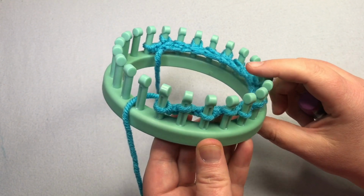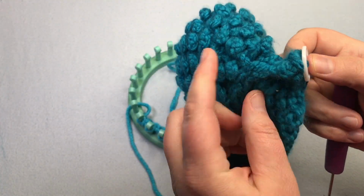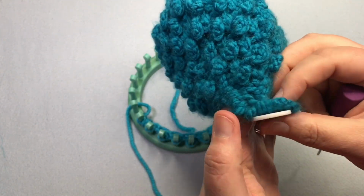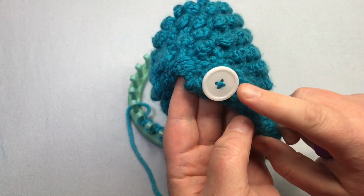You're going to need to remember, though, that you will have a button on that. So this is the part that's going to be the flap that's sticking down. Okay, so that's about this length here, and then you're going to need enough to put that button on there. So if you want a small little baby button and not as long as a brim, then you're welcome to do that.